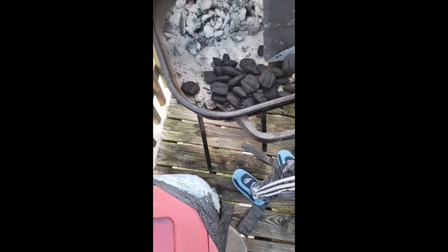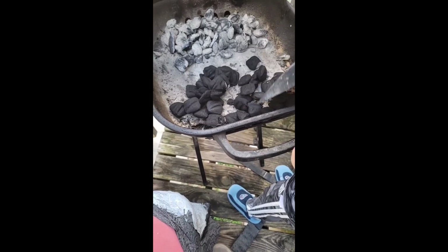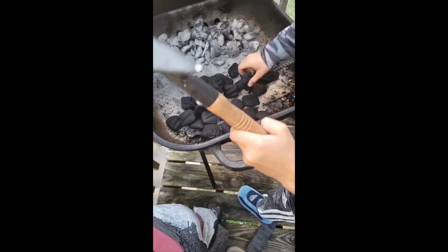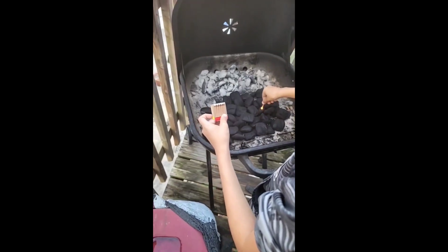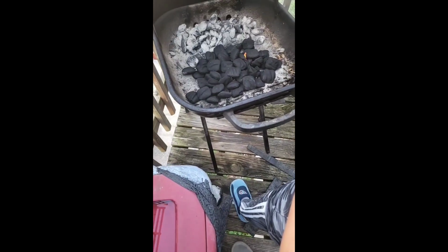Don't spread them too far apart. Get them on the actual tray. You may have to use your hand, but it's gonna be dirty. You're gonna need a couple more. I usually like to do one in the middle and one on each side.